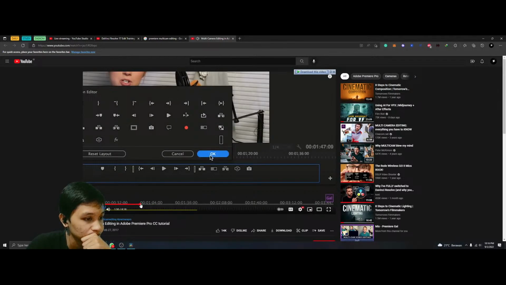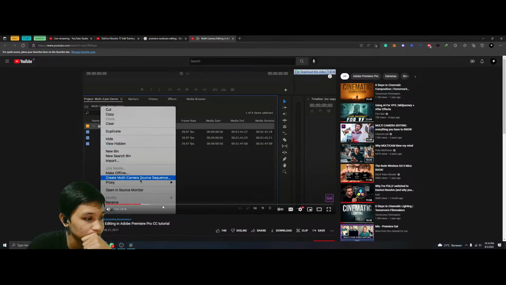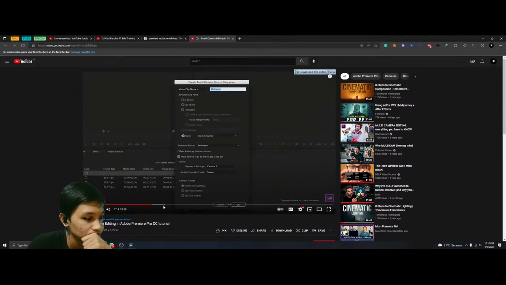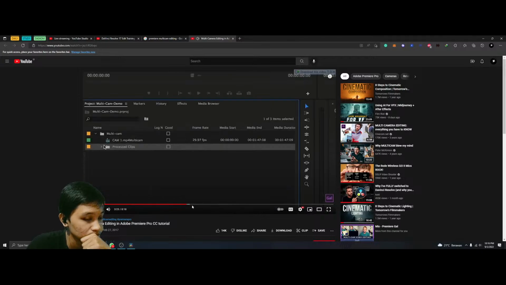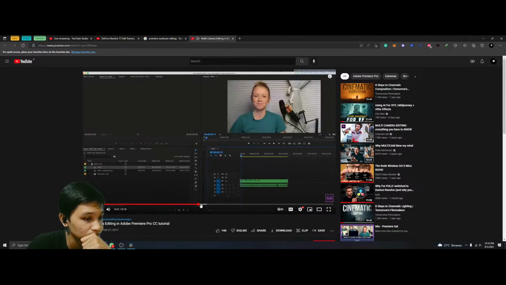To your toolbox and select create multi-camera. So make sure that the audio is with the audio from camera 1, and then for all cameras it's going to create different camera angles, and it's also going to create a new sequence that you can edit. So right now all you see as you scrub through this sequence in the program monitor is just camera angle 1. So what you have to do now is actually enable multicam editing.